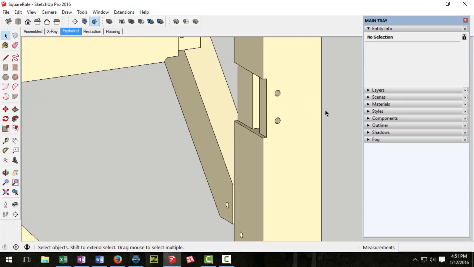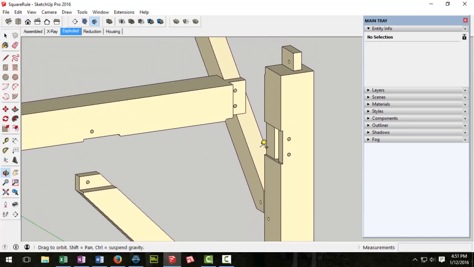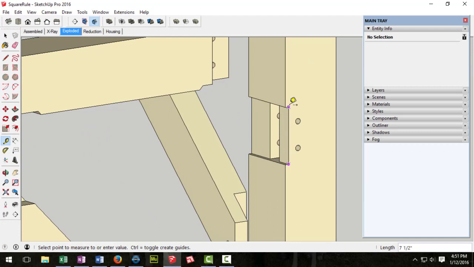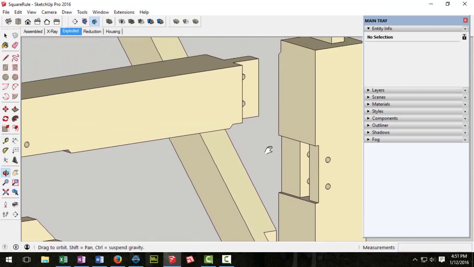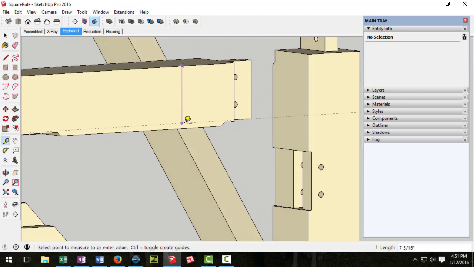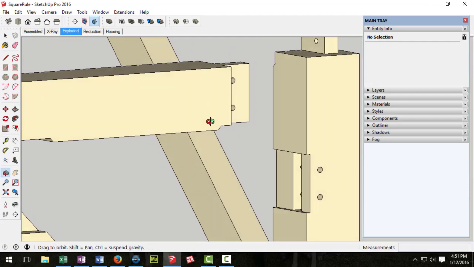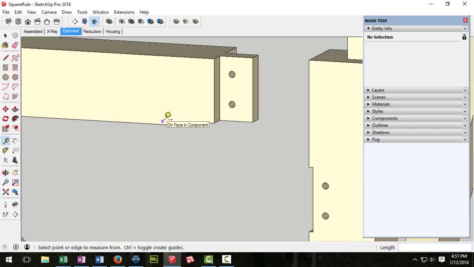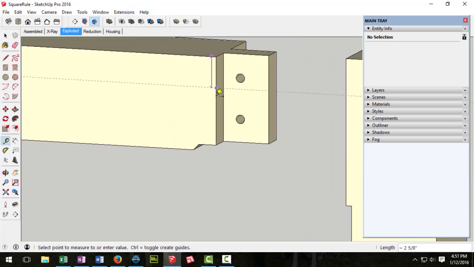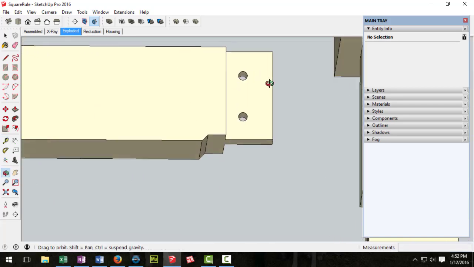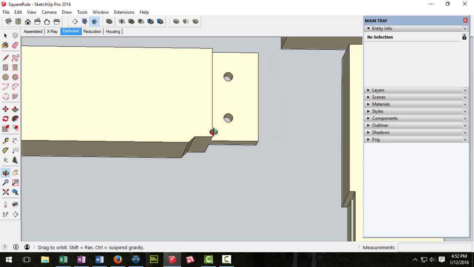So this is a known distance of 7.5 inches. So now to fit, and it's also reduced in height to 7.5 inches. The reason for that is the beam that's fitting in there is nominally 8 inches, but it could be, you know, 7 3/4. It could be 8 1/8. So what we're going to do is reduce that down to 7.5 inches. The tenon itself is going to be 7.5 inches. In this case, 4 inches deep and 2 inches thick. But the thing I want to show here primarily is the reduction.